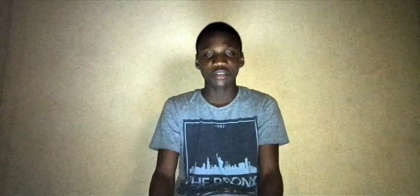The Switch Lite won't really work with Nintendo's Labo cardboard construction kit because it's a completely different size. Some Labo features will work if you find Joy-Cons and pair them wirelessly, but some sets like the VR kit won't work at all. None of that really matters though if all you're using the Switch Lite for is to play games on the go and save $100 in the process.